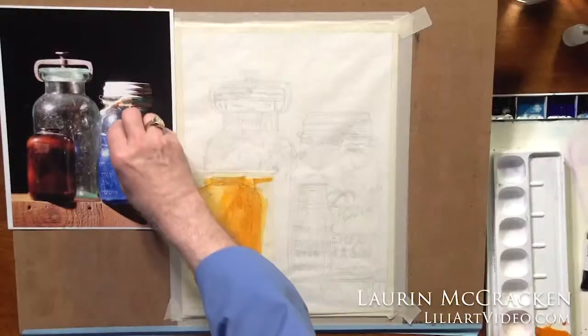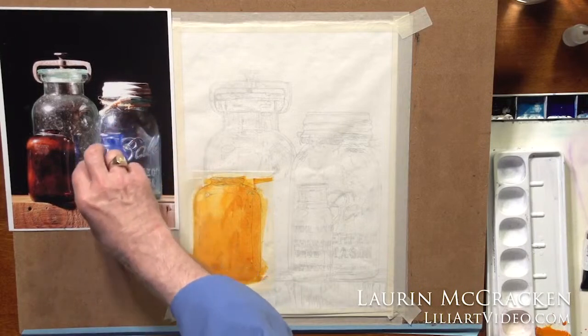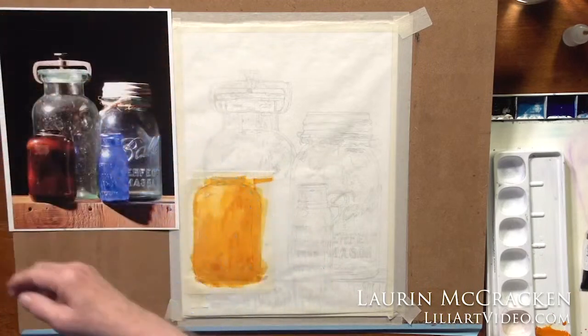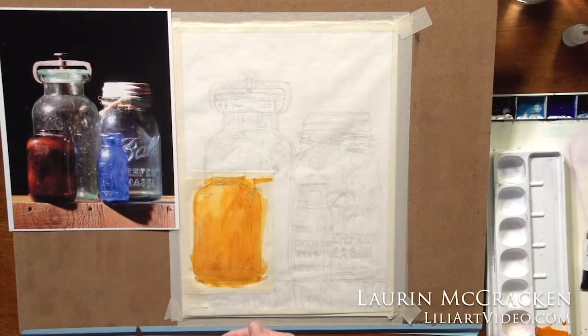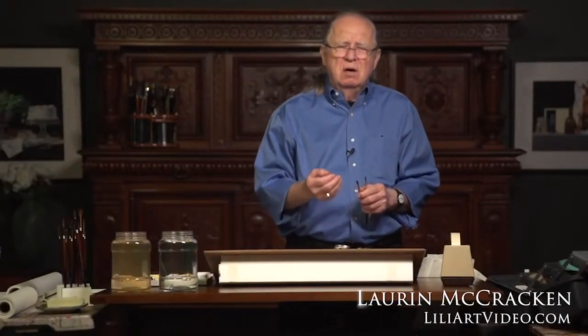Now, I'm using neutral tint as a black in the major objects of the still life. It will look very, very black as we paint it. But when we lay in this really, really rich black background color, it will lighten up those blacks to where they will be as we see them in the photograph. They will stand forward of that black background. Joseph Albers taught us over the years in the theory of color that it's not so much the color that you look at, it's the color that's next to it which creates the real effect that your eye will see.